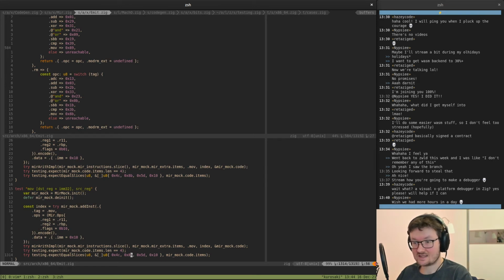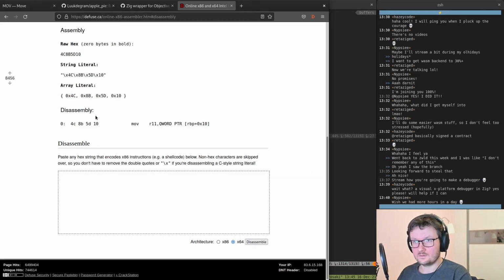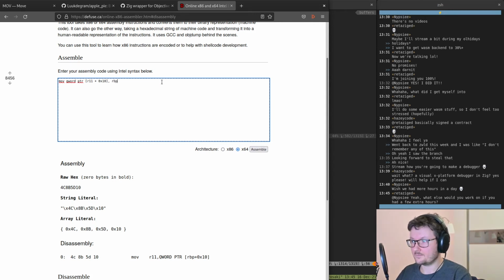And 4C actually stays, I think. Well, let's check it out. So we actually do R11 and then we do 0 is 10. And here we have RBP.